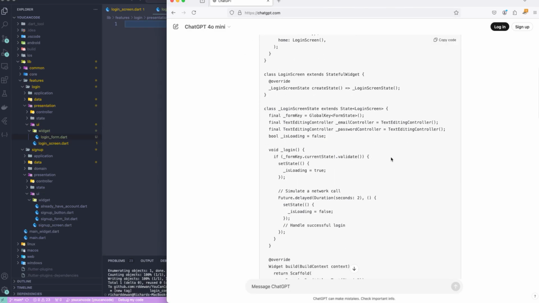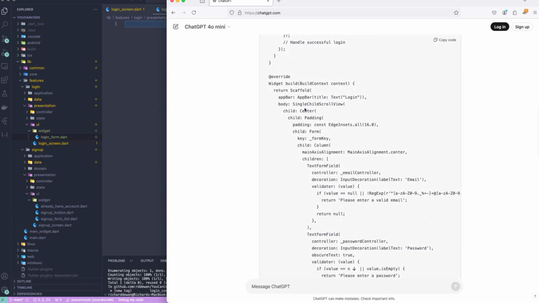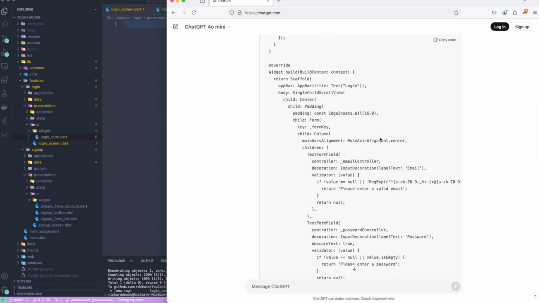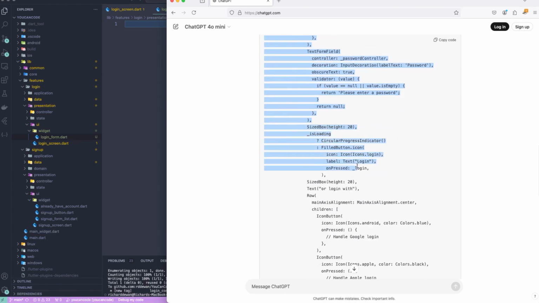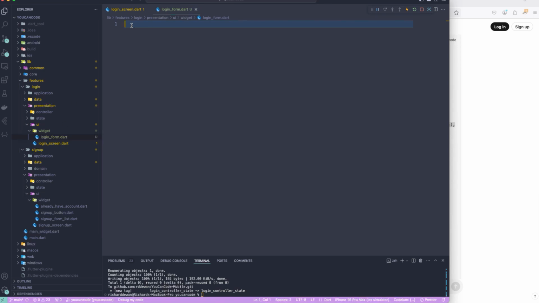So this is the login screen state over here, and I guess I will copy it from this particular single child scrollable view, or what we will do is we'll just copy it from the form over here. Or let me just copy it directly from here. So let's copy the scrollable content directly from here, and I guess this is where it ends. Let me copy that content from here, and let's create that one over here.